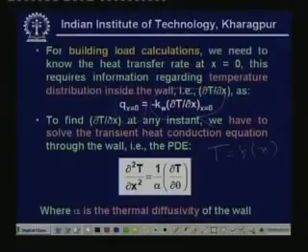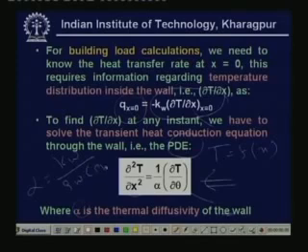And we are talking about a plane wall. For the plane wall, the unsteady state heat conduction equation is given by this partial differential equation, PDE. Dou square T by dou x square is equal to 1 by alpha dou T by dou theta, where T, as you know, is the temperature, x is the space coordinate, theta is the time coordinate, and alpha is the thermal diffusivity of the wall. That is, alpha is equal to K wall divided by rho wall into Cp wall. K is the thermal conductivity, rho is the density of the wall, and Cp is the specific heat of the wall. So this is the equation that governs heat conduction through the wall under unsteady state conditions.